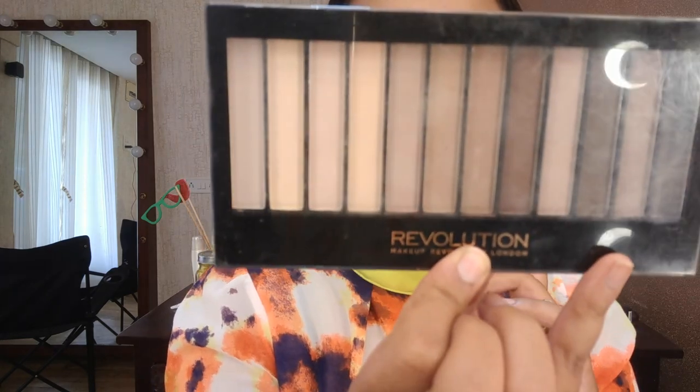On the eyes, I have already put concealer and I've already set them. The eyes are very, very easy. It's all about the liner today, but we're going to add some depth and some dimensions to the eyes. For that, I'm going to be using my Makeup Revolution Redemption Palette Essentials Matte 2. This is how it looks.